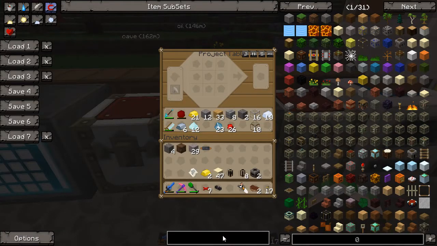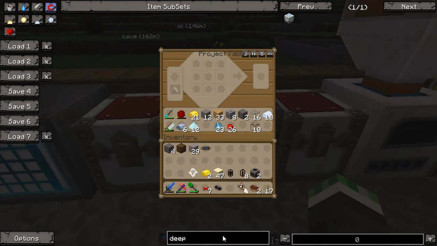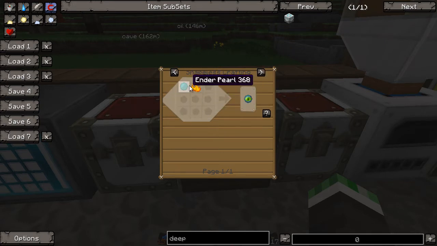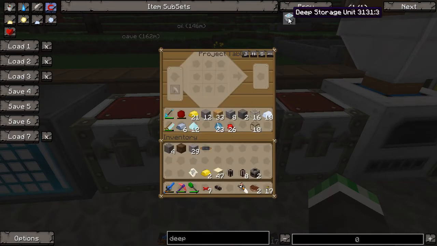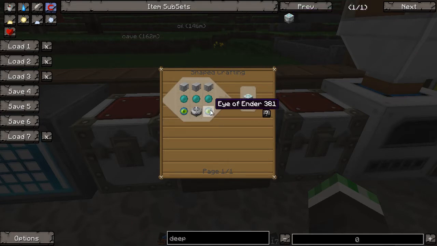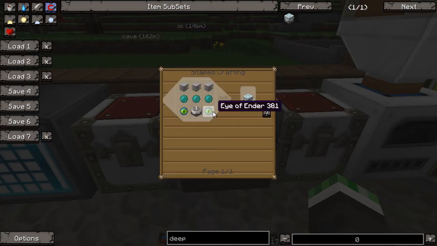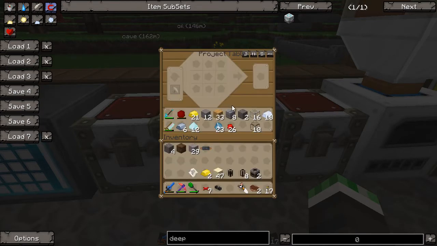So, deep, these guys right here. So, this is a whole other mod with a bunch of different other things involved with it. So, I think I want to make 3 of these guys. So I'm going to need 6 Eye of Enders. So, I'm going to need 15 Ender Pearls. It's quite a bit for my aging minimum stone to produce, but we'll see.